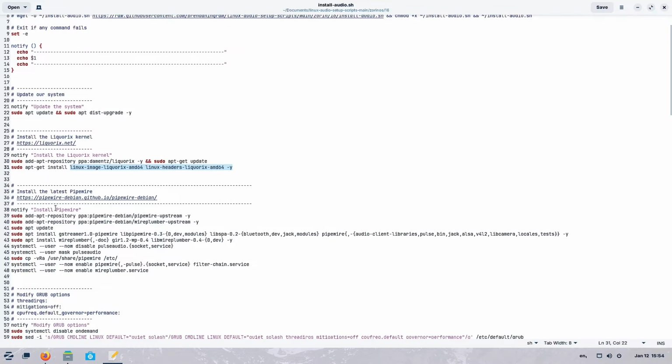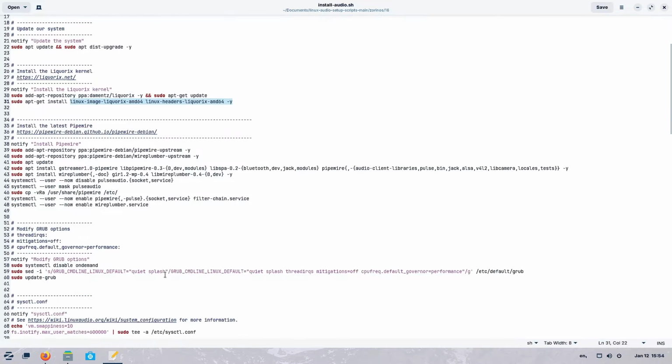Then the script will go ahead and install PipeWire. It will mask or disable PulseAudio. Then it will install PipeWire, and the WirePlumber service will be installed. After that, the CPU frequency will be changed.